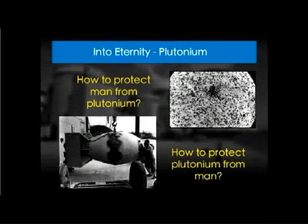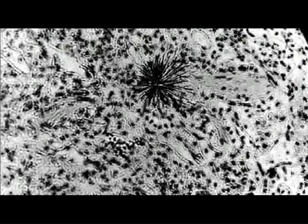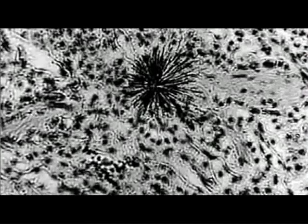The last thing I want to talk about is the picture up here on top: a piece of plutonium lodged in a lung of an ape. The tracks you see are individual alpha particles shooting out and damaging parts of the lung. This gets back to the ICRP-ECRR debate. The ICRP — the International Council, the 'don't worry, be happy' group — would say that energy gets averaged out over the whole lung; it's not a problem. The other camp would say: just look at this radiograph. It's not getting averaged out over a large mass of the lung — it's very concentrated in a very local location. And I think that's it. Thank you.